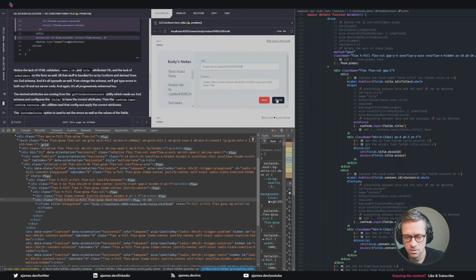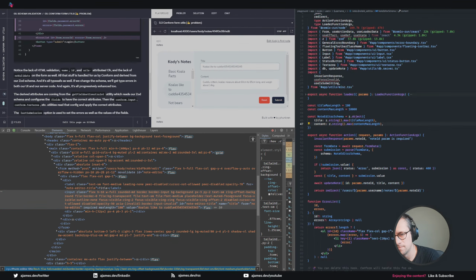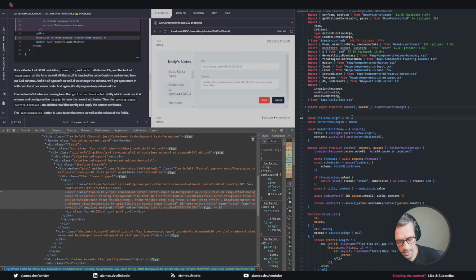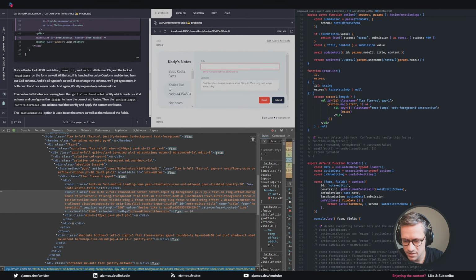Let's refresh this. Okay, so I just want to make sure this isn't still min length. So we're now back to max length of 100. I'm now going to drop that to 10. Reset that. String must contain at most 10 characters. Nice. So that's kind of interesting because if you just do a max length, let's try and add this in quickly.